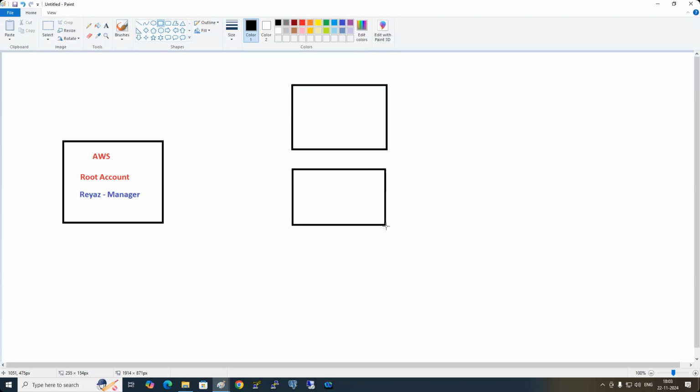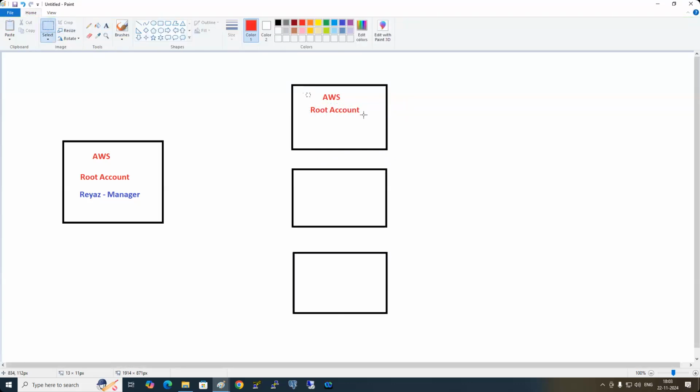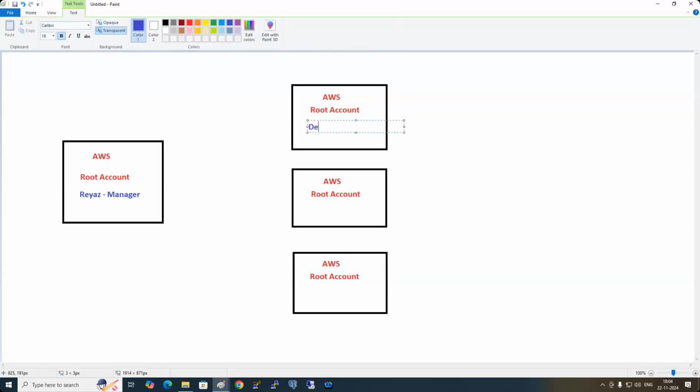How many accounts did we say, for example? 3. All are 3 AWS root accounts. So assume this account is related to which account? DevOps, you'll say. Who is the DevOps manager? You tell me your name, some name. Sudhakar. I'll put Sudhakar. Okay.